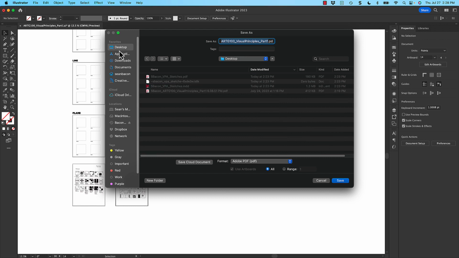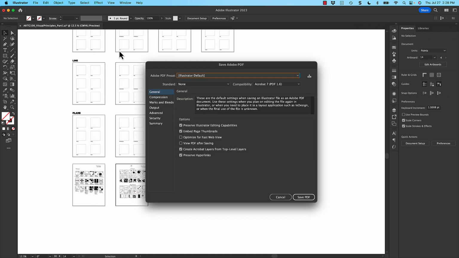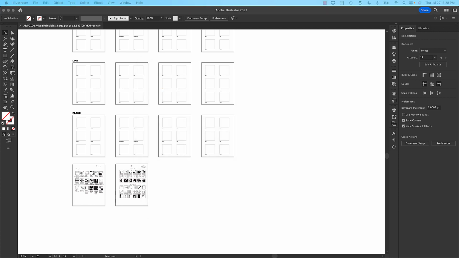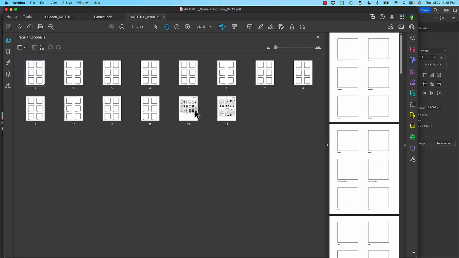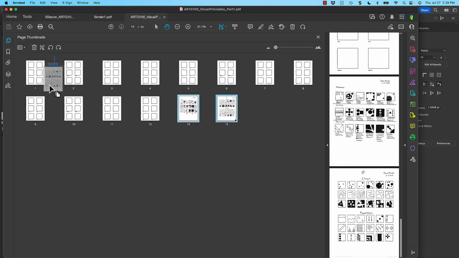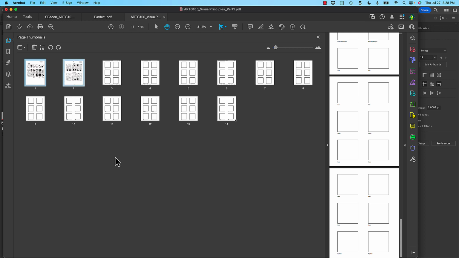So there's a lot of different ways to do this. We want to arm you with different ways depending on how you have your sketches and what's going to make it easiest for you to upload them for grading. I'll go ahead and do this. I'm going to go to Illustrator Default. Then if I open this file, you'll see that my sketches are in here, but again, I need to move them to the beginning of the file. That's where they belong. But now they're exporting out of Illustrator at the same time that we're exporting the rest of the file. So that's another way to do this.